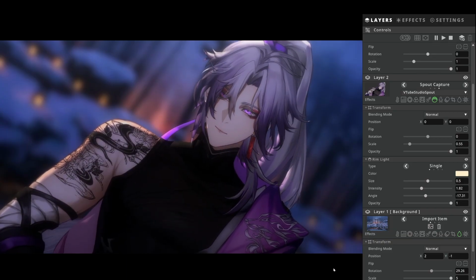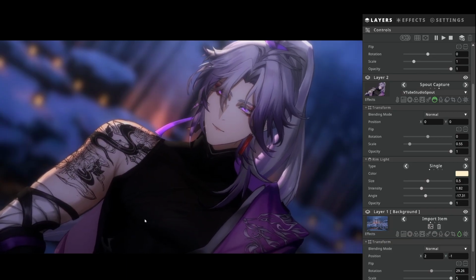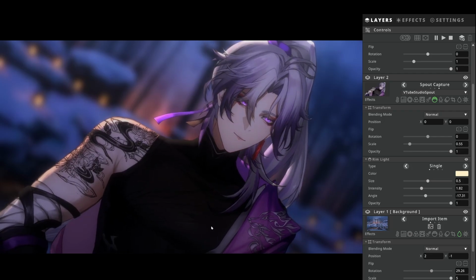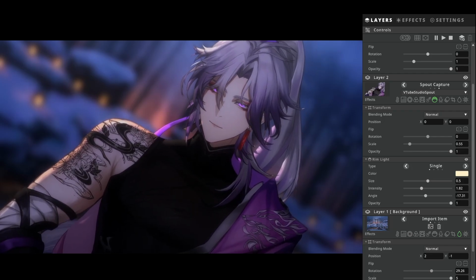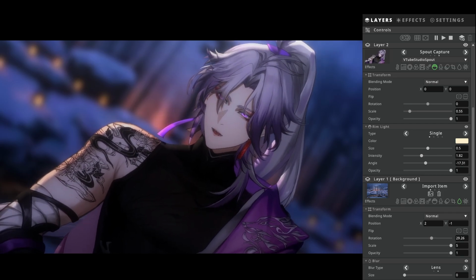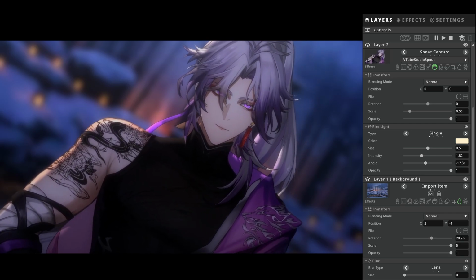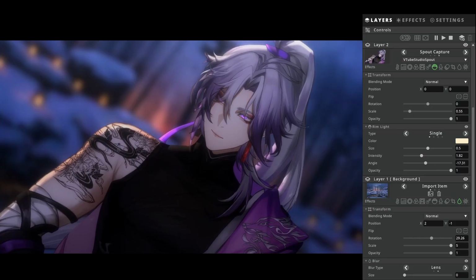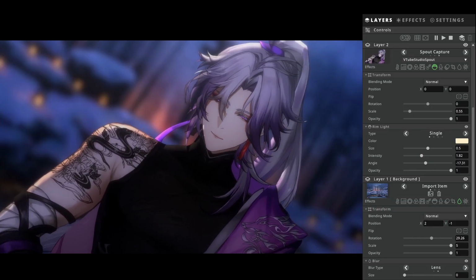Now back into Shoost here. And there we go. The model's a little bit brighter so you can see details a little bit better. Okay, then for the next effect, this one's going to be a really subtle one, but I like doing this just because it really bumps some of the lighting up, especially in your background.